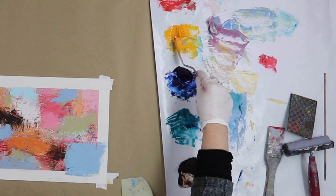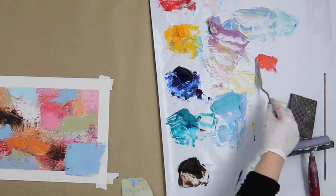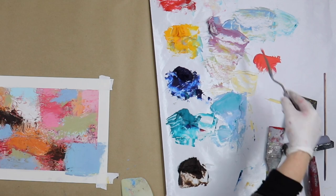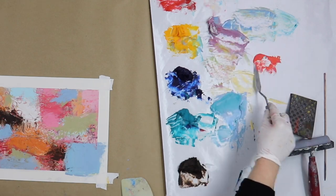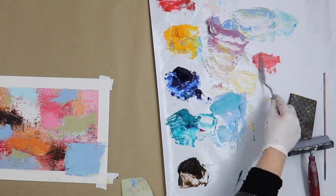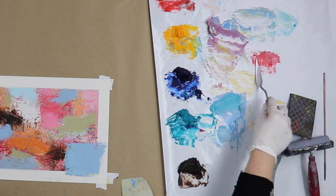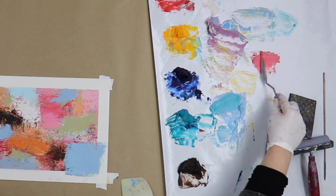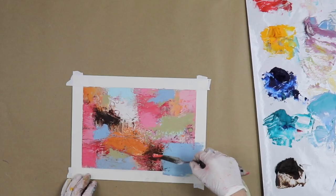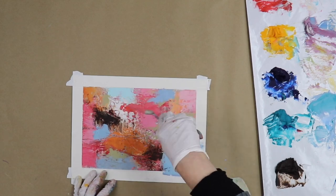So adding the yellow to the red with white is going to give me a coral shade. Oops, I got a little bit of blue in that. Oh dear. I've just made it more of a neutral shade. Well, let's see how that might fit in. Yeah, it might be okay. Where am I gonna make this? It's similar to something I have down here anyway.